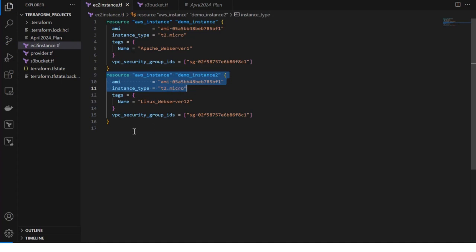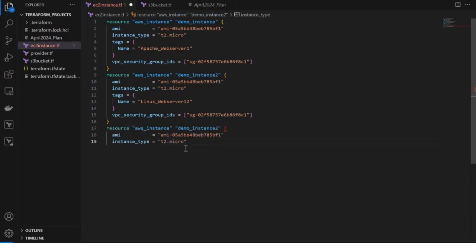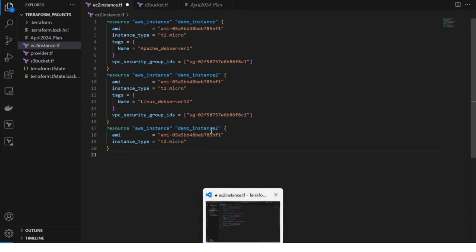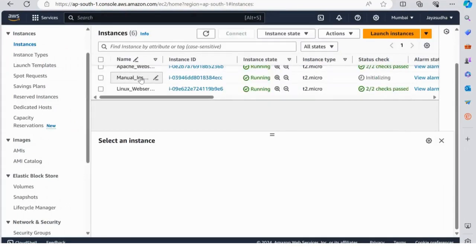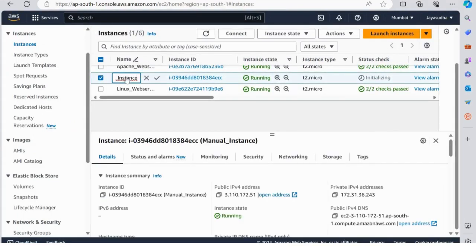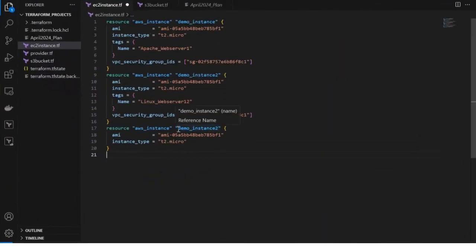I'm copying this and I'm going to paste this here and close this. Now I'm going to copy the reference name from the server. Here you have to copy this name and paste it in the reference name.